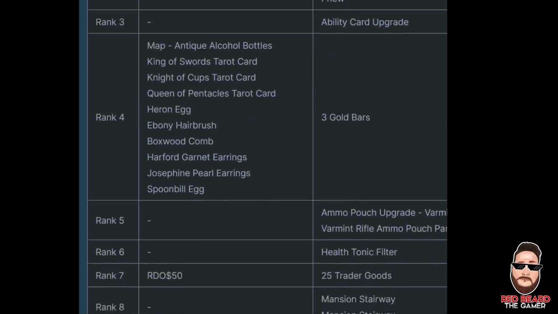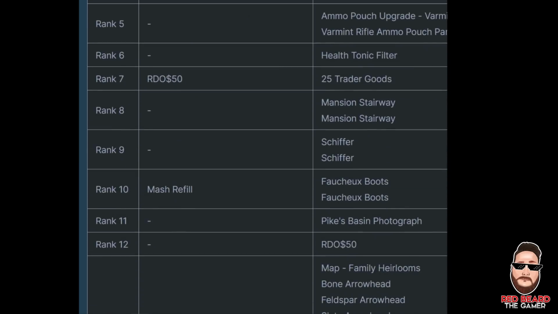And then we're going to scroll down here real quick. We're going to look at rank 5. Nothing for free. You got the ammo pouch upgrade for the varmint rifle. Don't really need that too much. But then you got the varmint rifle ammo pouch pamphlet. And then rank 6, nothing for free. And you got a health tonic filter. Not sure what that is. But then rank 7, you got $50 free, 25 trader goods for the VIP.